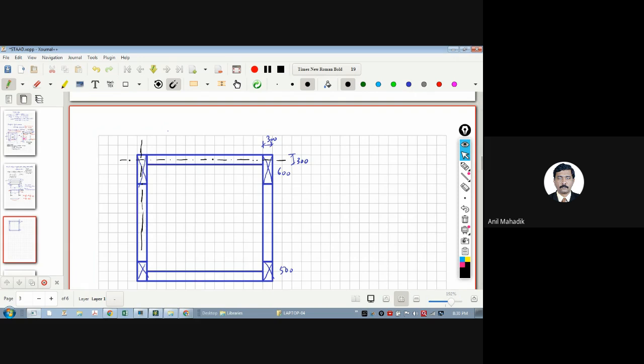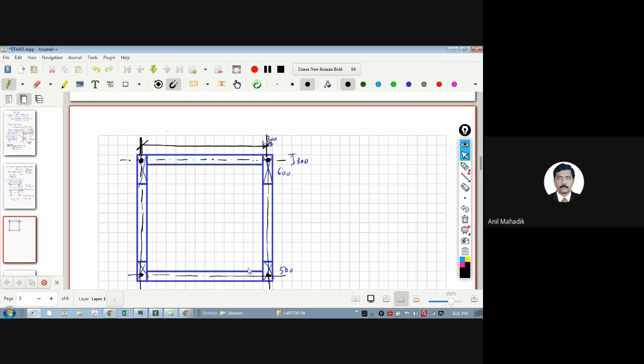So this is my center line which is passing through the beam center. The dimension from here to here is your dimension for modeling. That means this intersection of this center line and this center line is my first node. Then the second node is this, and here also this is the center line. Then these are my nodes.